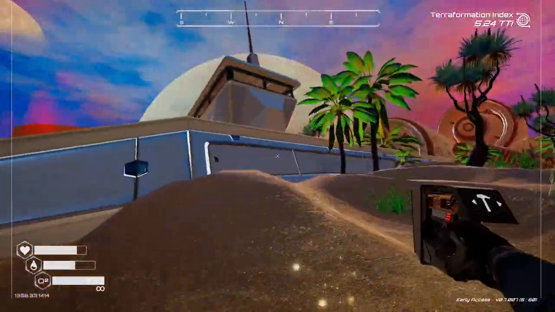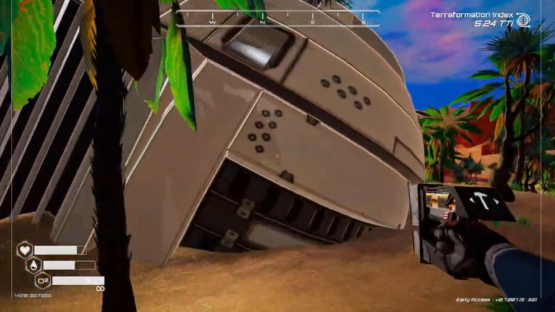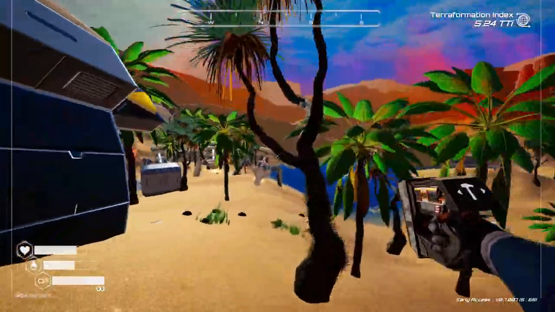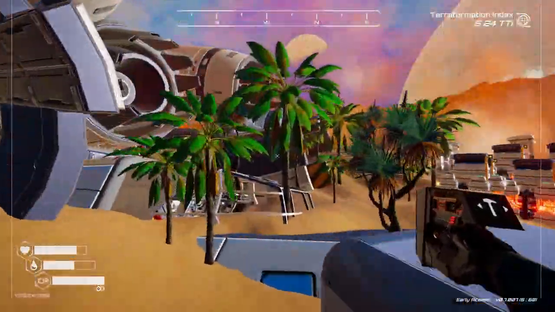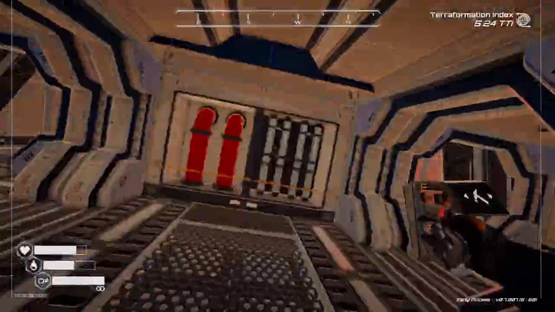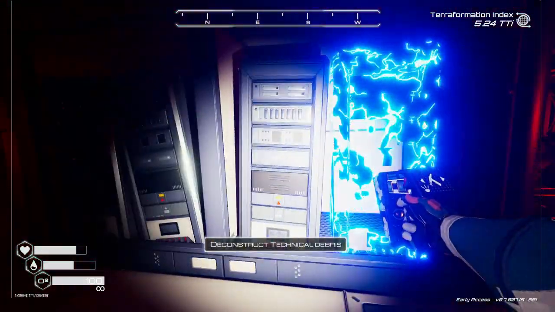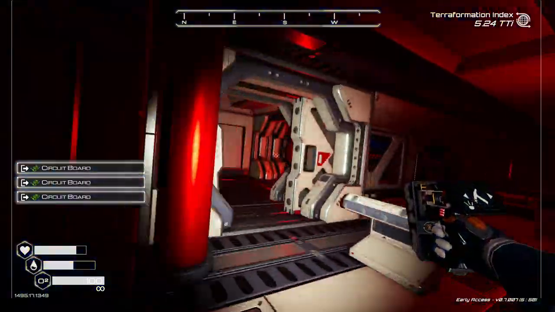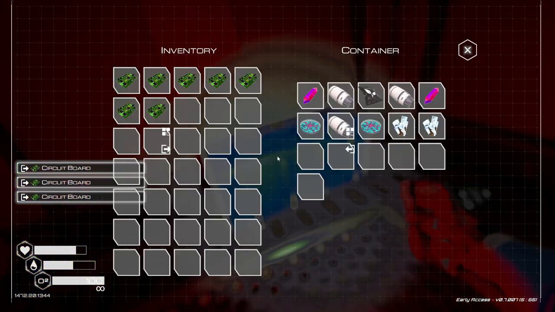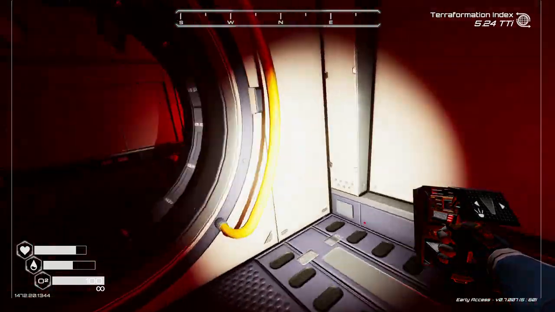Oh, it's all... None of it's downstairs. There was a bunch upstairs, not all. Oh my god, there's like an invisible wall right here. Does not want me to cross. Alright, let me in. Yeah, I'm keeping deconstruct on because I can go crazy in here now. All these things. That's a lot of circuit boards. Honestly, just give me everything, I guess.